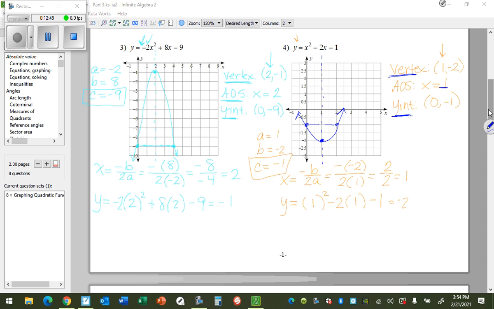And as you can see here, our A value was positive this time. So therefore, our parabola opened up and gave us a minimum value. Fantastic. So tonight for homework, you're going to try to do 8 problems by yourself. And then you'll go over them tomorrow with your teacher and the answers.